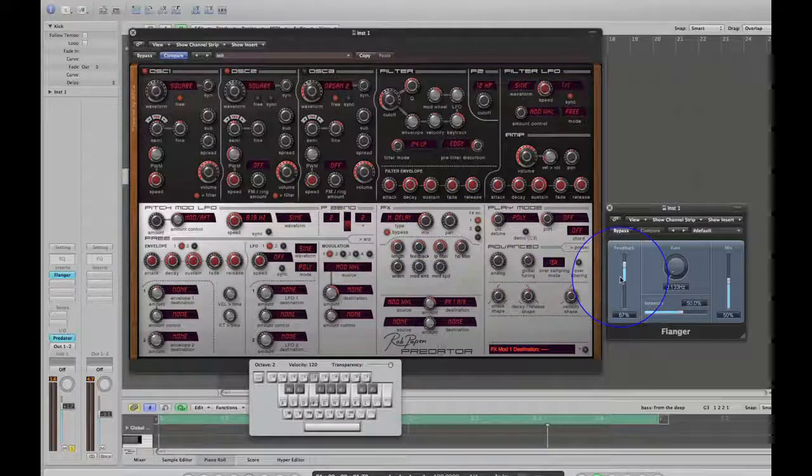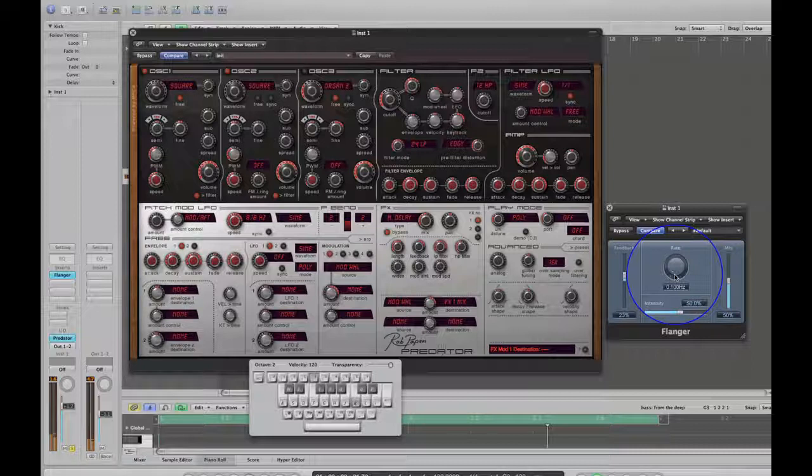So you can hear it working there. Now the flanger's perhaps a little bit slower.